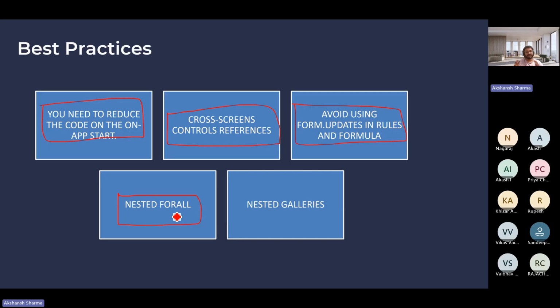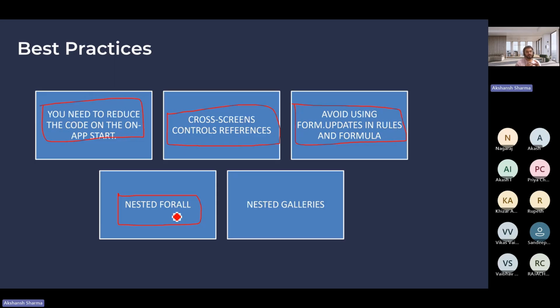Now the difference between a loop and an iterator is that within a loop, you can terminate the execution at any point of time. So if you are iterating from number 1 to 100, you can say, okay, go to 1, go to 2, go to 3, and then 4, terminate. You don't have to execute till you reach 100. That's a loop. You can terminate as and when you require by giving a condition of termination. Now with an iterator, that is ForAll, you can't terminate. If you are giving it a condition to execute going from 1 to 100, it will go from 1 to 100. You won't be able to terminate.